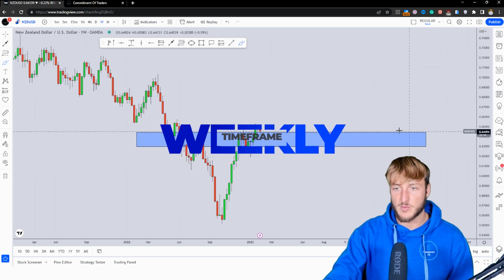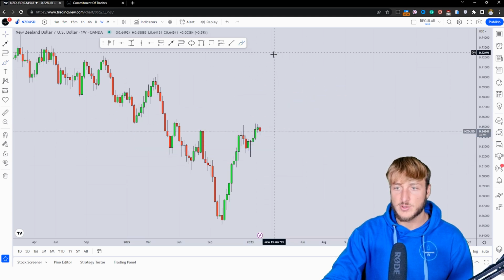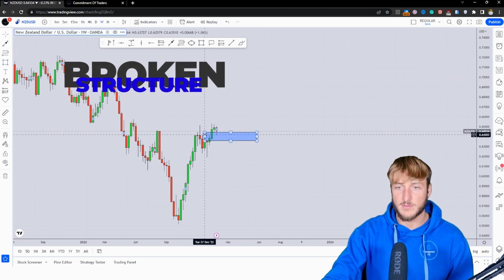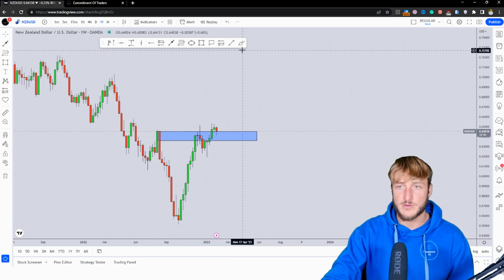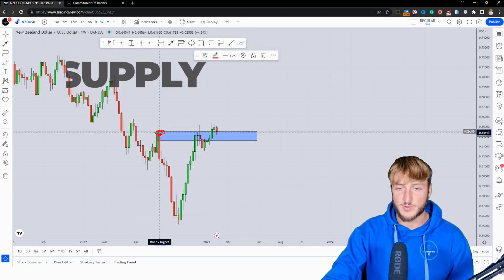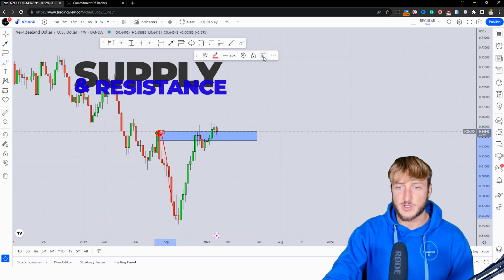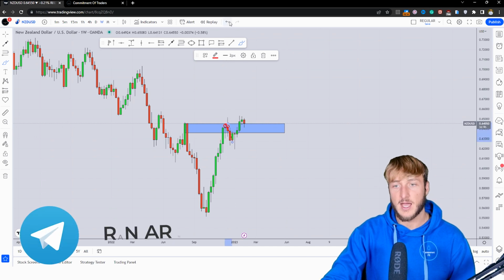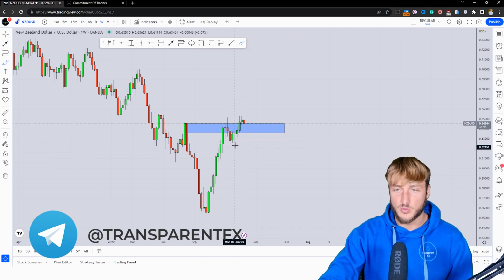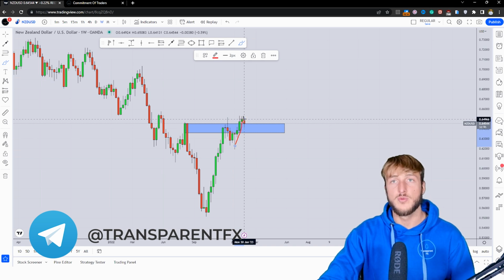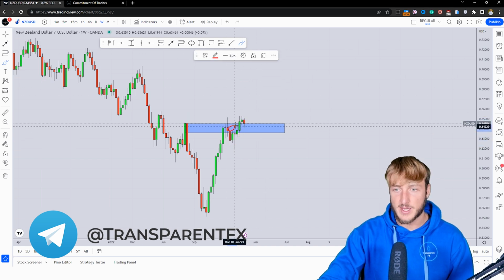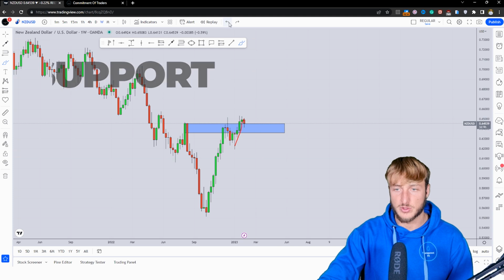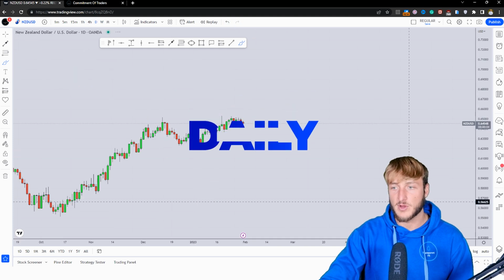Dropping down on the weekly time frame, what do we have? Now, from a weekly perspective, it's quite clear how the market has already broken above the previous weekly high. In fact, what we can see is that this was a very strong level of weekly supply and resistance. From here, all this move to the downside was created. The market again here tested its zone and rejected it to the downside. However, we can see how with the last move that the market created, it managed to break above the zone. So from a weekly perspective, this previous resistance is now turned support, and we could expect a potential rejection to the upside.